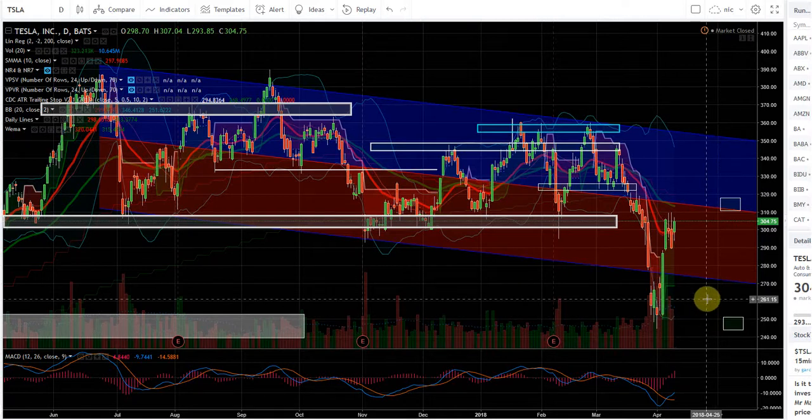So if it doesn't go below how much you collected for it, you're still profitable. So who would buy these puts? Somebody that is into Tesla from say 200, and they want to protect their profits below 250. So they would buy a 250 put, meaning they want somebody else on the hook from 250 and they want out. They're willing to take the pain back down from 300 to 250, but not risk the next $50 in profits that they have. So they buy that put.